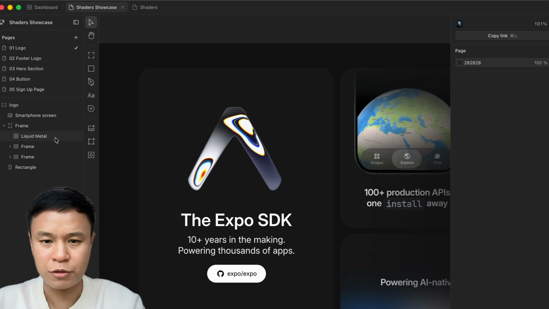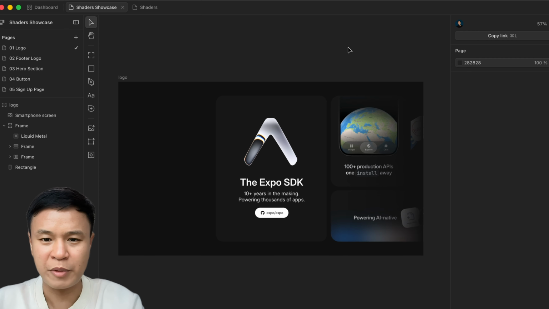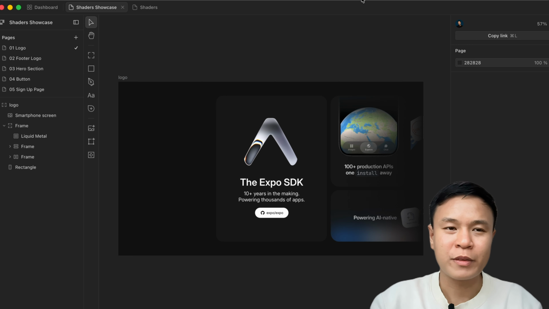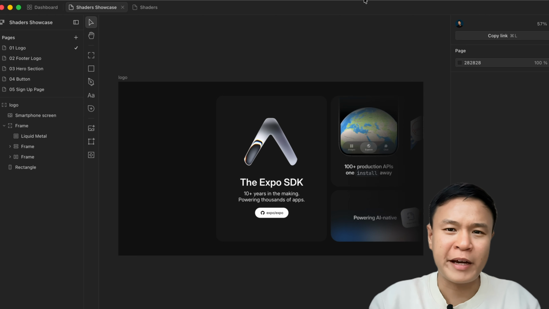Okay, there we go. This is how it looks for the first animated logo. The first logo was relatively simple because I thought that would be a good warm-up exercise if you are doing shaders for the first time.